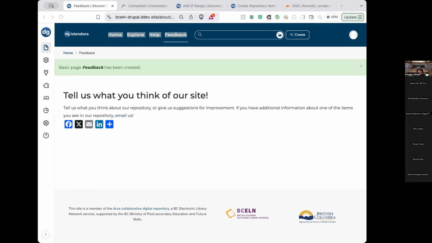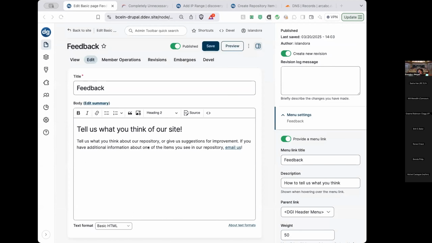As you saw when we created that basic page, the easiest way to add a link to this menu is from the configuration screen when you're creating the node. That is, you edit the node, go to the menu settings, and provide a menu link that way. The benefit of doing it this way is that the menu is updated automatically if the node you're linking to changes. So for example, if you change the title and the URL alias, or if you delete the node entirely, the menu will update itself automatically to make sure that you don't have a broken link.